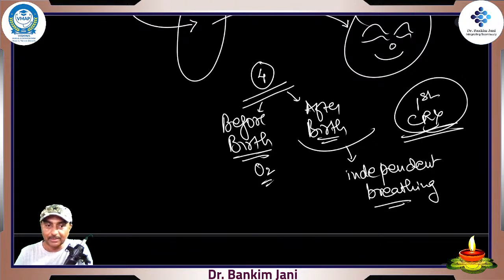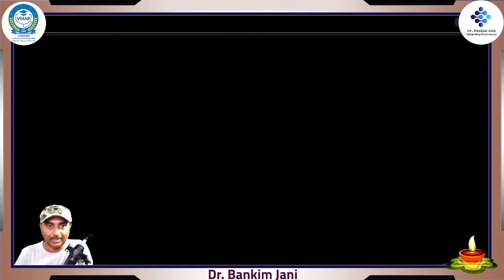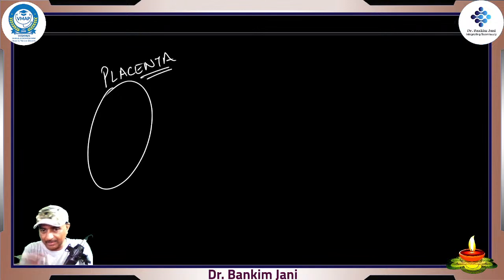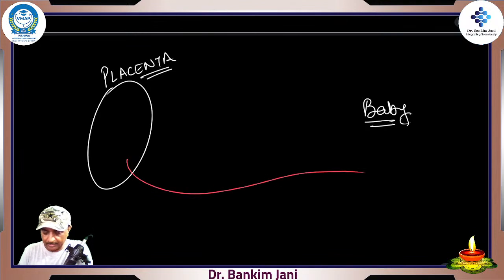So let's start with the actual process. Here it is. This one would be the placenta, correct? Now this placenta is like a junction through which everything would be going to this baby. So from here I'll be drawing the first thing, and let's draw it red. This is going towards the heart, so it would be a vein.